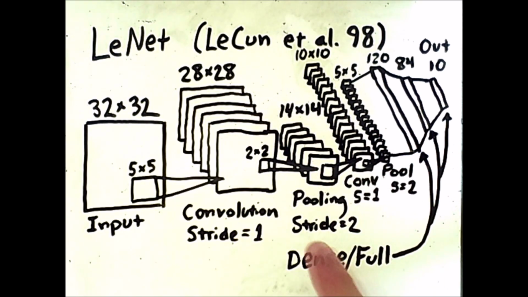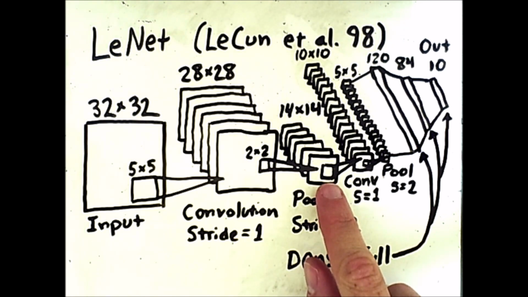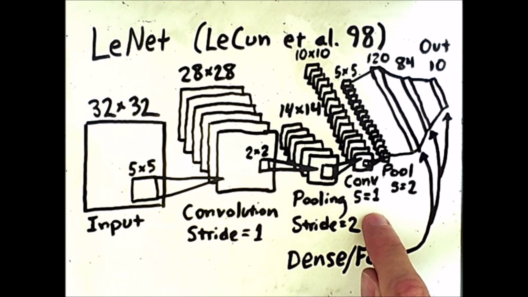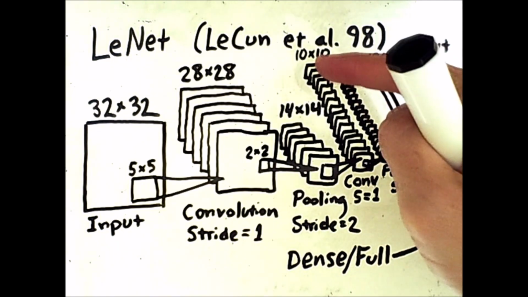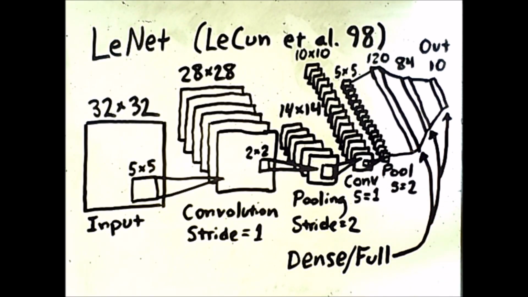After that, we have another convolutional layer, and this convolutional layer behaves the same as the other one, except it is on the pooling layer. The convolution filter size is once again 5 by 5. The stride is once again 1. Although this time, if you actually count all of these out, you'll see that we have 16 feature maps. So although we are getting smaller and smaller feature maps, we are making more of them so we can extract more different features. Each of these is 10 by 10 neurons in size.